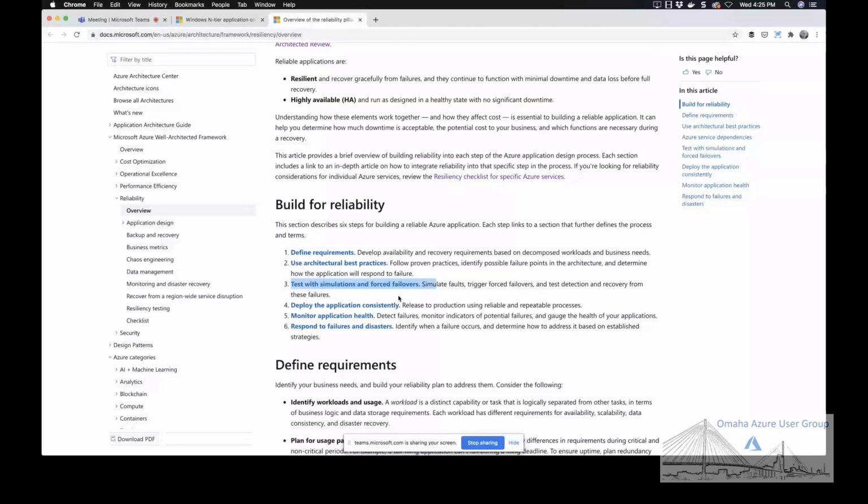So this is an ongoing process as well, simulating faults, stuff like that. And then one of the things they start talking about in here is application consistency, deployment, monitoring, things like that. Anyway, I've tried to organize these slides so you can dive deeper into each of these, right? It's almost a little bit of a cheat sheet, if you will.